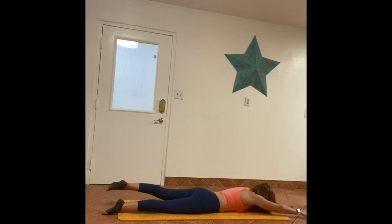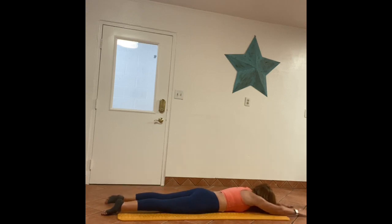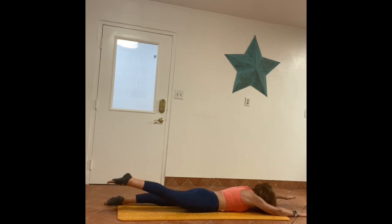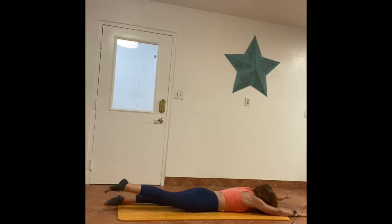Keep going. We got 4, 3, 2, 1. Very good. Lower down. Other side. Lift everything up. Out. Bring it in. Just keep it at hover. You're feeling it in those glutes. Might be feeling a little bit in your shoulders.